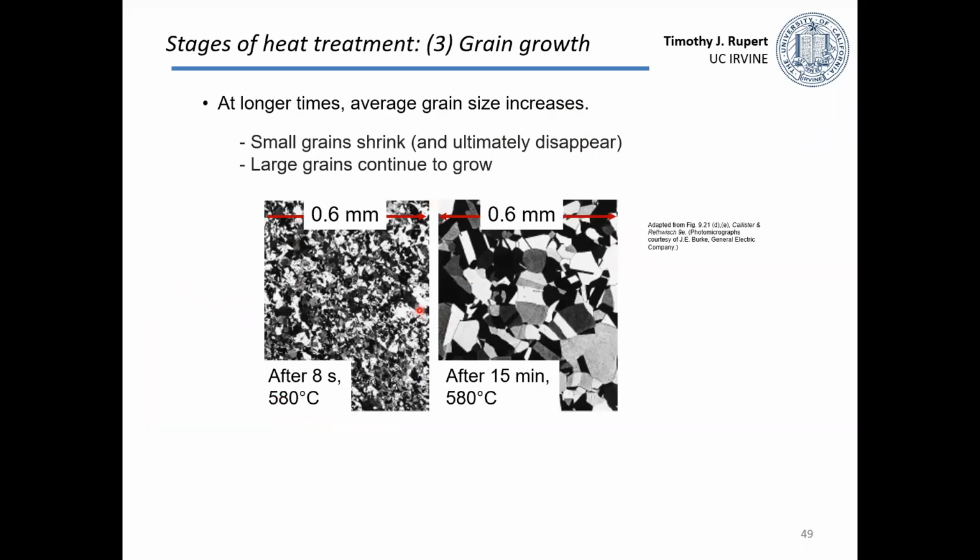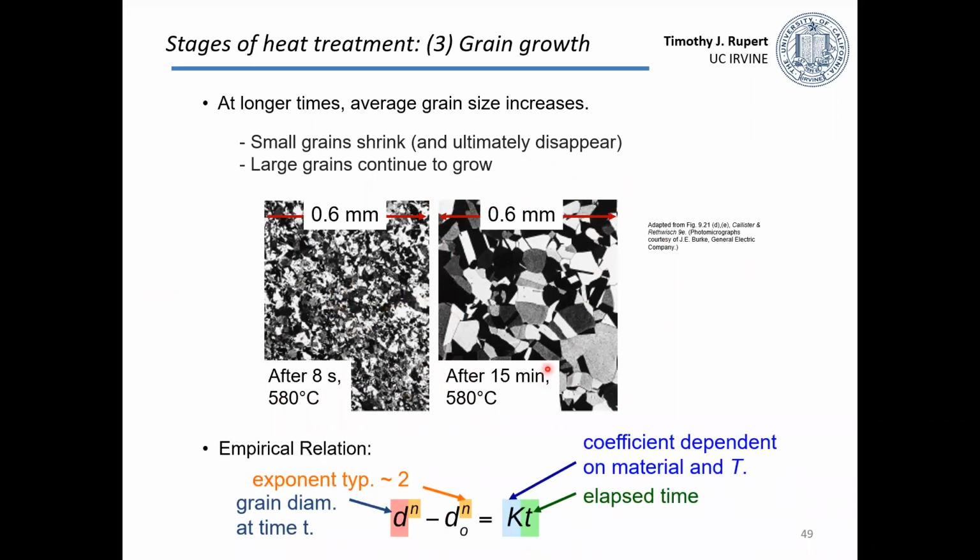So if I look at that fully recrystallized sample after 8 seconds, if I let that process keep going on, maybe give it 15 minutes, I now see that I have these big crystals here. These are these small ones that are growing until they're big, okay? Now, in that type of process, I'm removing those grain boundaries, and I have fewer obstacles to dislocation motion. And this is just putting some labels on those features. So the grains at a given time, the original grain size, some coefficient that depends on material and temperature and the time. And this is showing you that sometimes or usually for regular metals, that exponent will be something like 2.